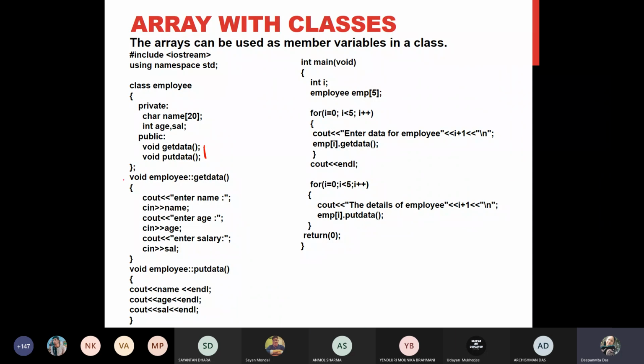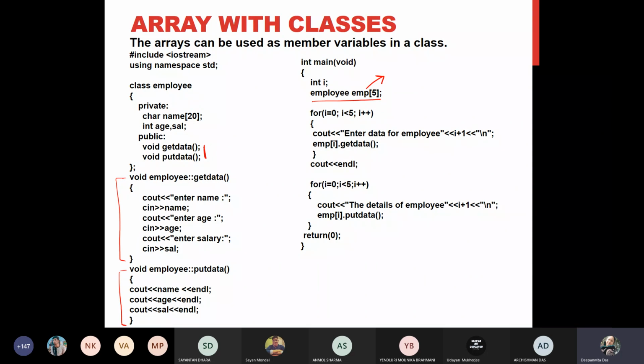I have written them outside of main, outside of the class, and in main we have created an array of 5 employees. So this is an array of objects. In place of one object we can create the array, and the other things are normal. Whenever we use arrays, we use for loops for initialization.